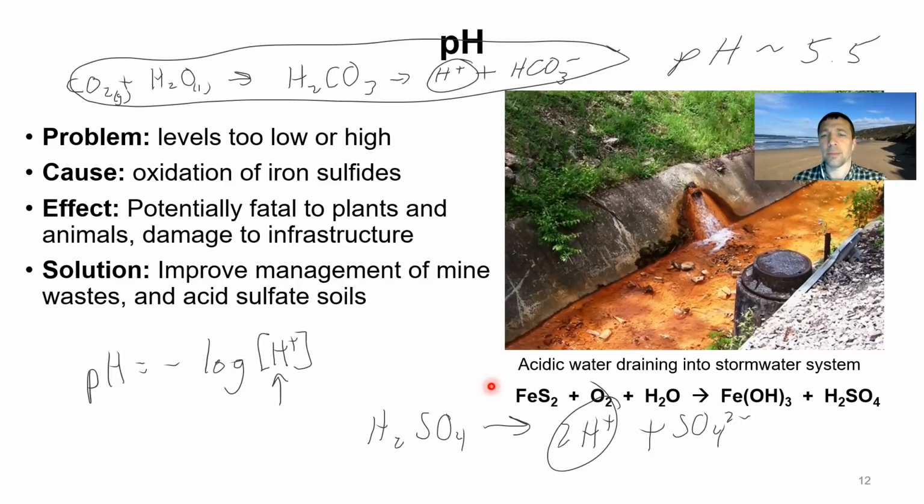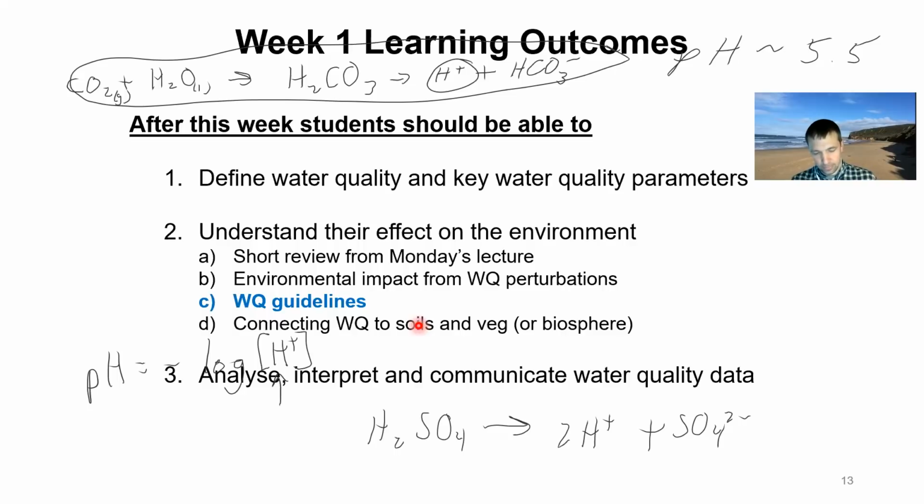But it's not just mining. This process outlined in the reaction here can also occur naturally. So in acid sulfate soils in particular, which are quite common around coastal areas in Australia, acid sulfate soils contain minerals like pyrite and other iron sulfides. And when we disturb acid sulfate soils and expose them to air and water, that can generate sulfuric acid, which will make these soils unsuitable for agriculture.